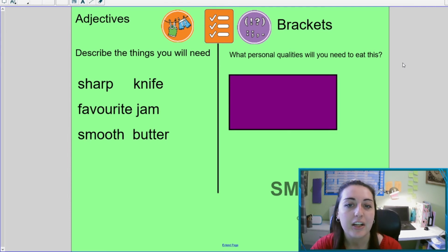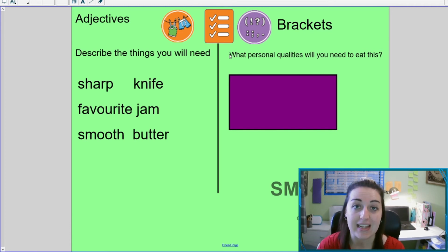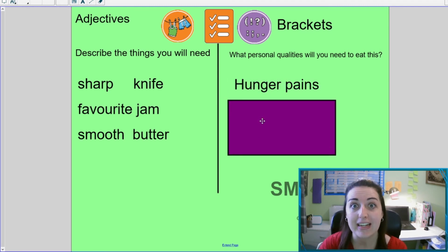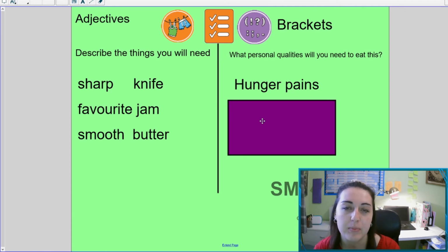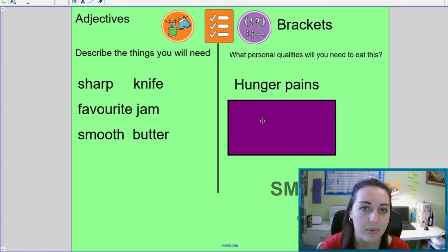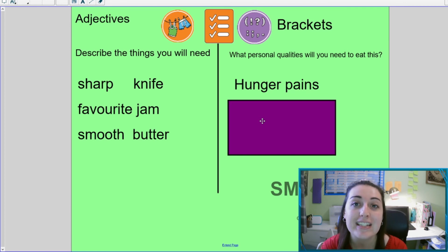So I want us to think about, this is all to do with what we need. So what do we need to be as a person to be able to eat this? Now have a little think, it's quite a difficult thing, so I'll give you a clue. But the idea of like, if I had hunger pains, then I probably want to follow this recipe because I want to eat something and fill up my tummy. So in your last initiate box, could you think of some things that you need to be or have as a person to want to follow this recipe?